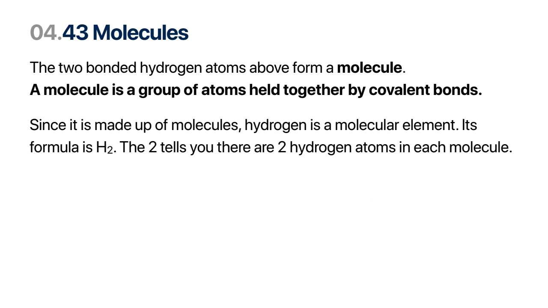The 2 bonded hydrogen atoms previously form a molecule. Now, a molecule is a group of atoms held together by covalent bonds. So hydrogen, as we saw, was bonded. This is another way of representing the same information. This over here is a covalent bond, and each covalent bond is 2 electrons. What it's trying to highlight is that the dot and cross for this is going to be like this, without the orbitals present. So each line represents 2 electrons.